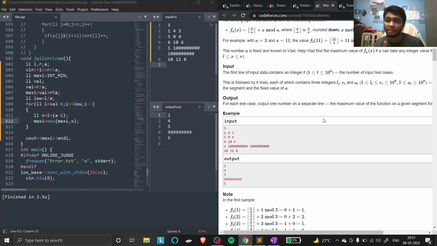If A is 1, on that case, it could give me. Let's think of some more optimized way. 10 raised to power 9 divided by 2. How much is it going?